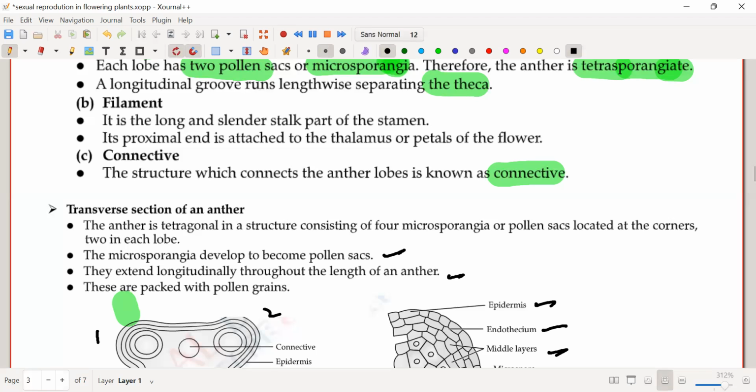Then pollen grains, we know, are rich in nutrients, hence they are also used as pollen tablets, as food supplements. To increase the performance of athletes and racehorses, pollen tablets and syrups are also used. It is possible to store pollen grains in liquid nitrogen at -196 degrees Celsius. The pollen is stored in pollen banks for crop breeding programs.